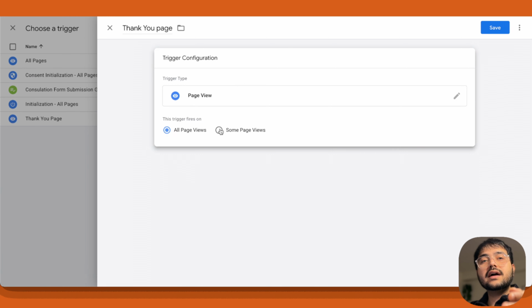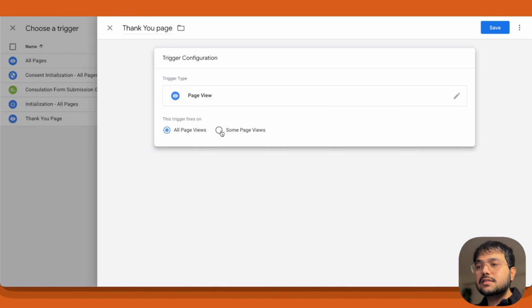Because we want to track who has visited some particular page. That's why we are going to select page view. And this trigger fires on all page views or some page views. Do we want it to fire on every page like home page, service page, or is it just one page that we have specifically created? It's one page, right? We want to track only the thank you page, right?